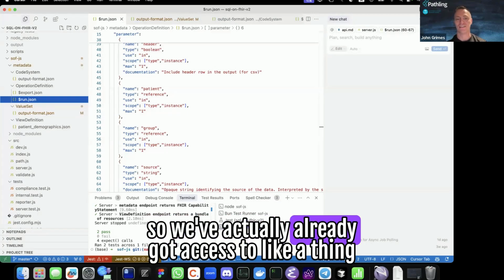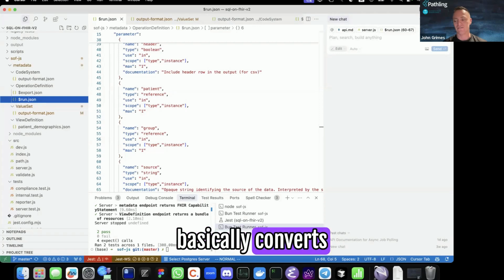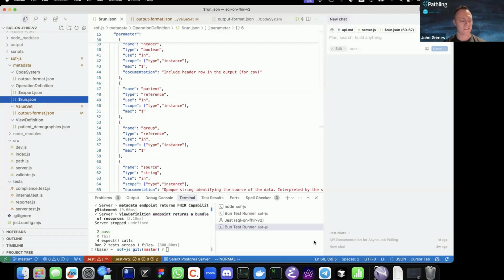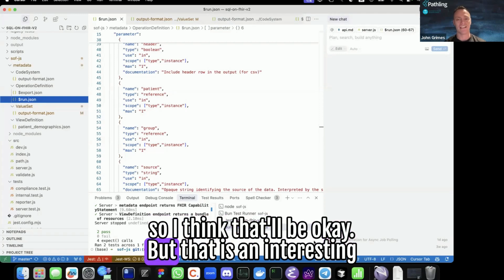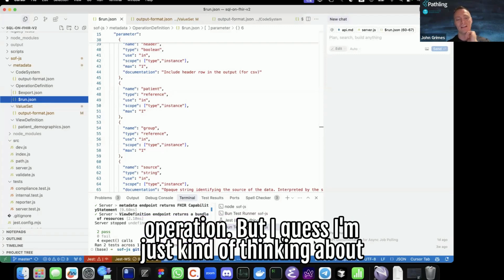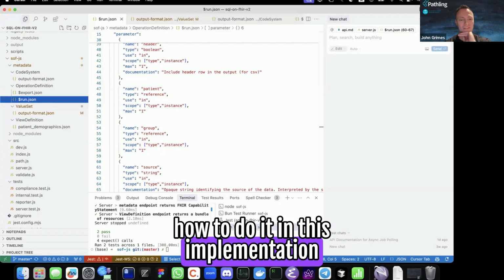So we already have access to something which basically creates a query from the patient compartment. So I think that will be okay, but delegating this to the bulk export operation is an interesting idea. I'm just thinking about how to do it in this implementation.